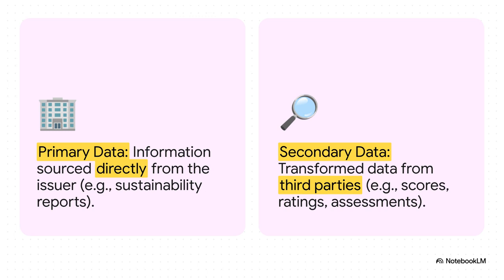Secondary data is the finished meal. It's that raw data after a third party has cooked it up, scored it, and rated it. Look, one isn't necessarily better than the other, but you absolutely have to know where your data is coming from and what biases might be baked in.